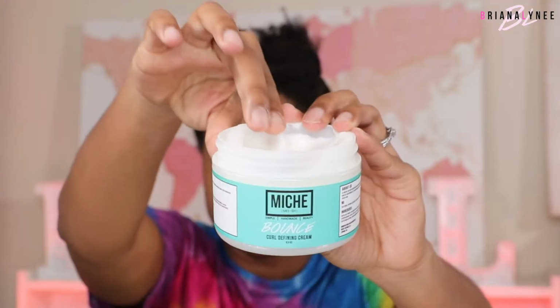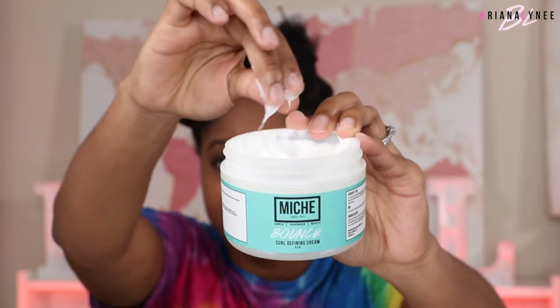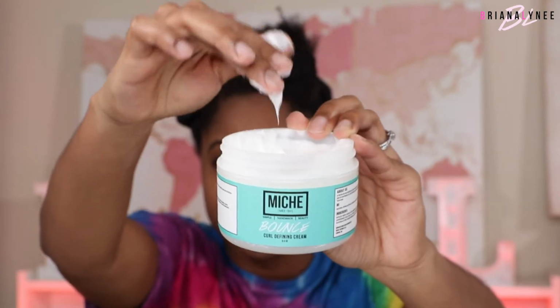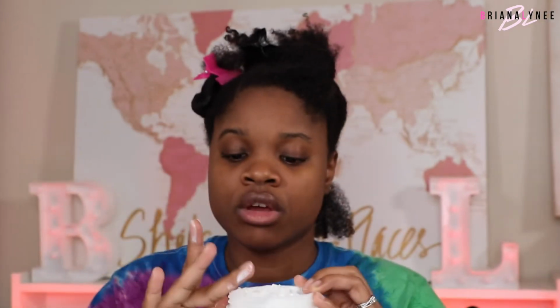You know, I'm not going to be heavy-handed, because what I really like about this Bounce cream is how thick this cream is. It's not a gel, but it does feel creamy enough and has enough hold. It's not sticky, but there is some to it. That's the best way to put it. It is a little bit thicker, so it's definitely going to help with hold and hydration.